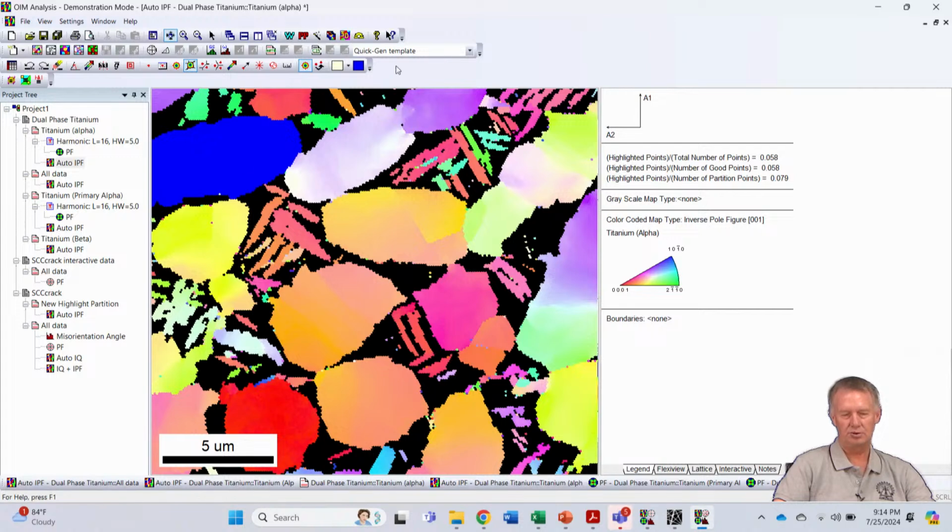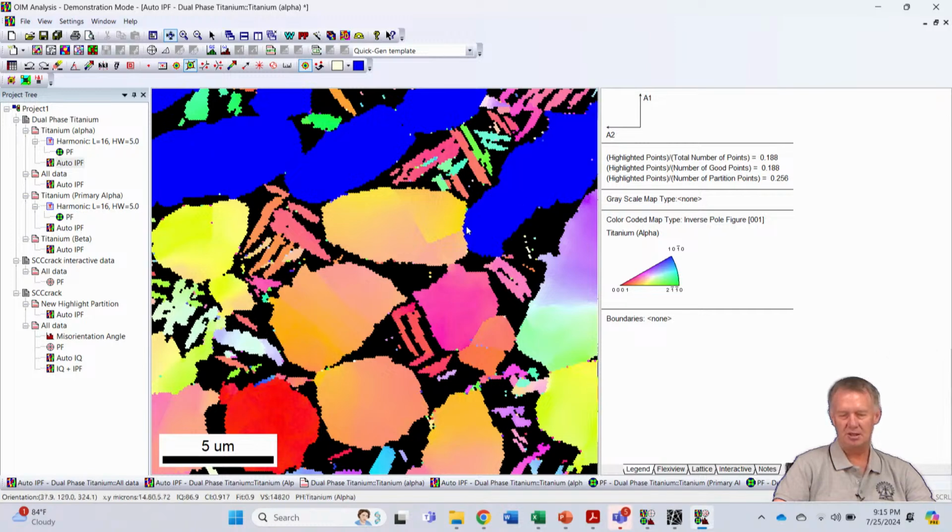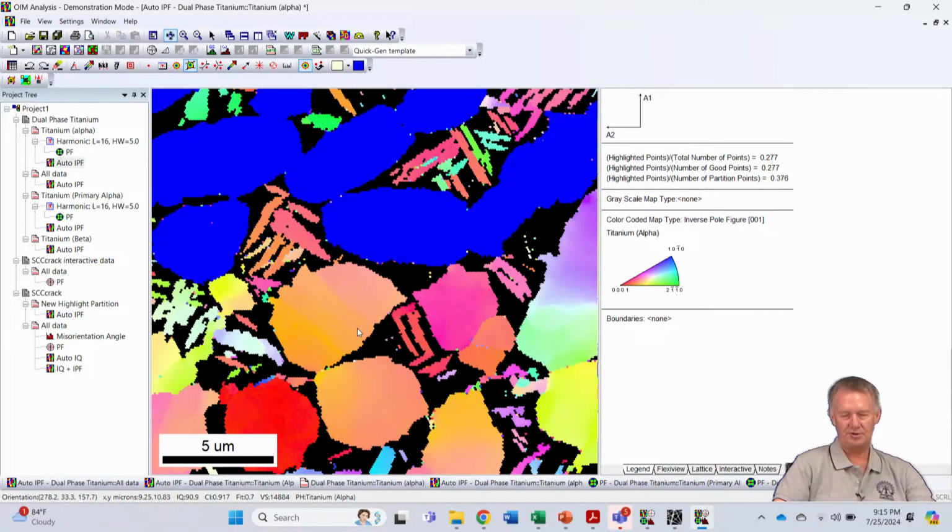Show how, oh, blue, okay. I changed the wrong one. Okay, so we'll turn them all blue. I could change this to white, but so click there, click here. Each of these are my primary alphas.